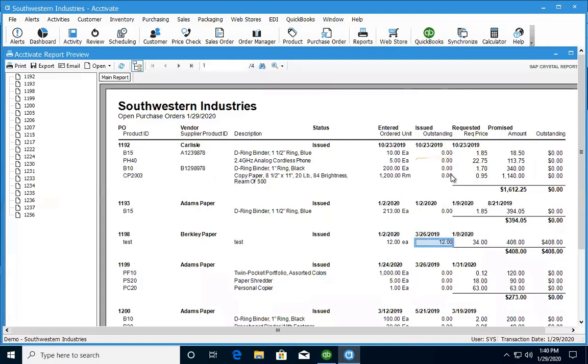But if I don't have outstanding units and the PO is still open, or if maybe the outstanding is a different amount than what I ordered, then I do have a balance in accrued purchase receipts. So anything that I've received that I have not yet put the bill in for is what I should essentially have in accrued purchase receipts.